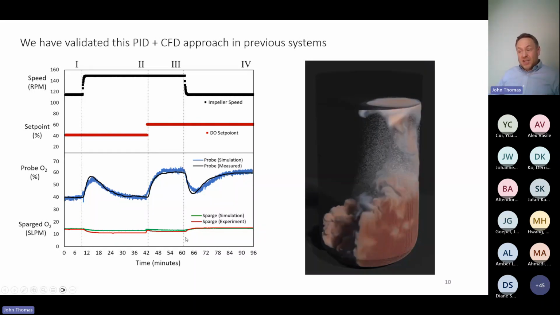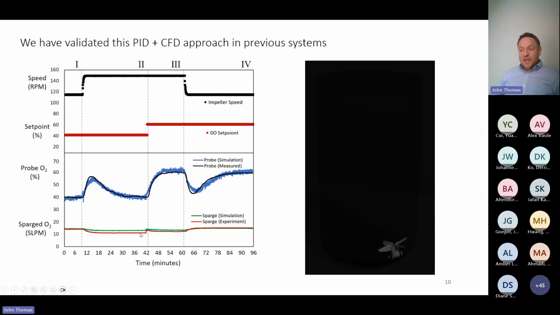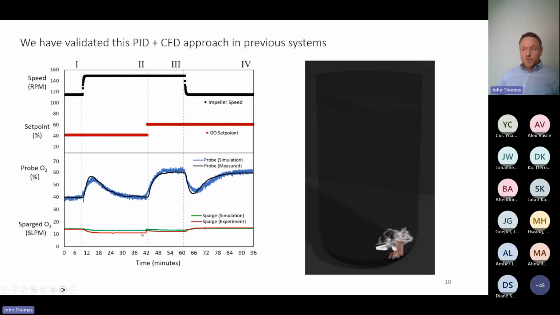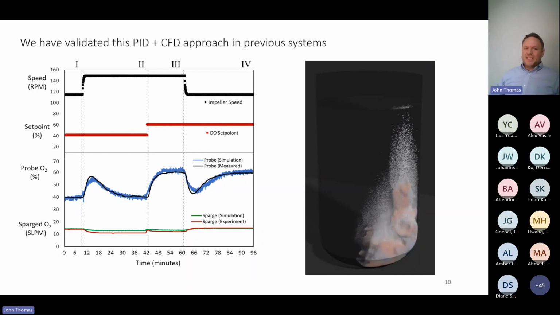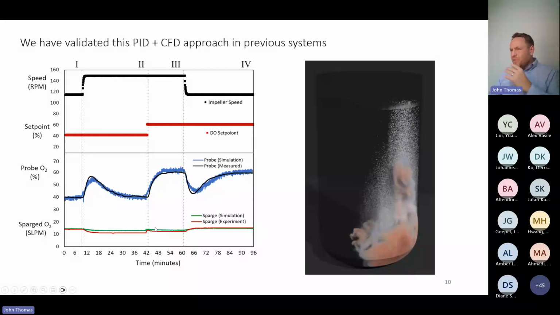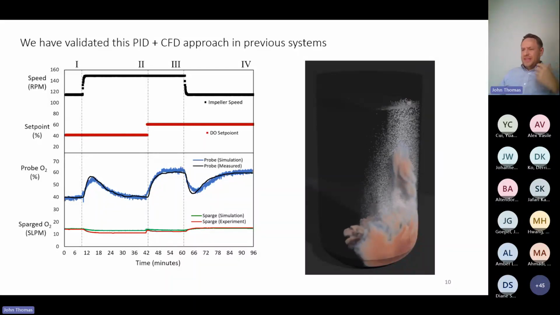The weakness in the code is probably the 15 to 20% uncertainty in KLA, which lends itself to maybe a 15% uncertainty in what the exact sparge gas flow rate is going to be. But again, as long as we're getting something reasonable, what the operator wants to know is: is it going to go to 0, is it going to exceed the maximum flow rate of the system? That's the question we can ask, and that's the question we can answer with a high degree of confidence. So this gave us a lot of confidence that this generalized approach of incorporating these physics was valid.